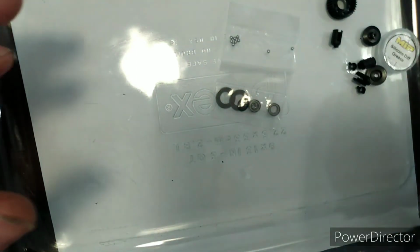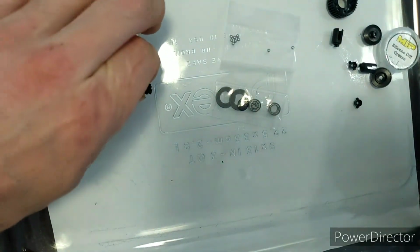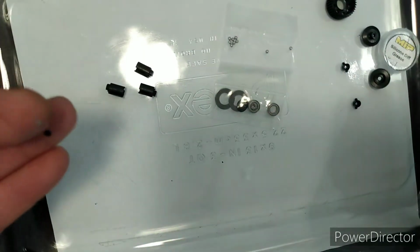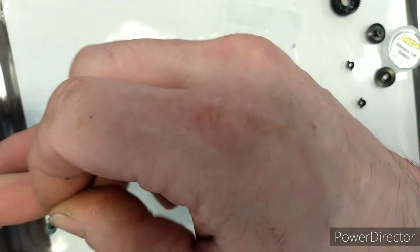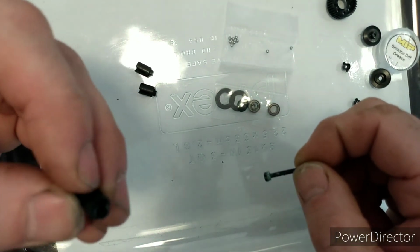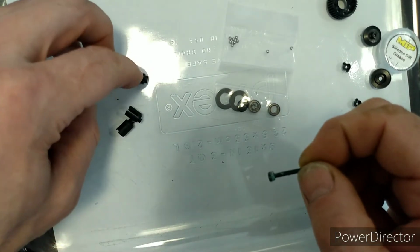Now we put on the outdrive cup. I'm gonna check and see. I wanna make sure both are the same. I don't wanna put it away. There's 3. There are 1, 2, 3 outdrive cups. I only need 2. And that one's got a half. That one's got a half.